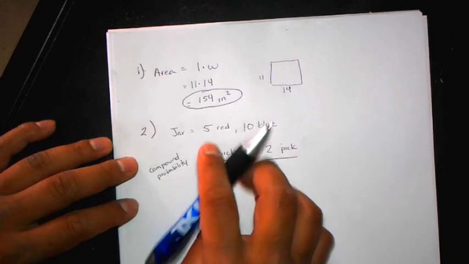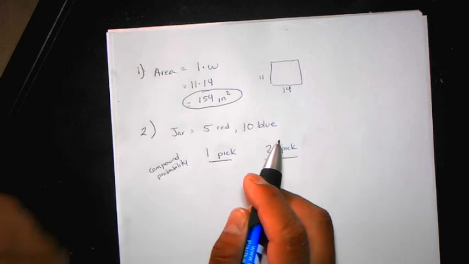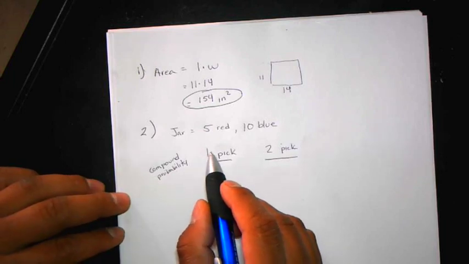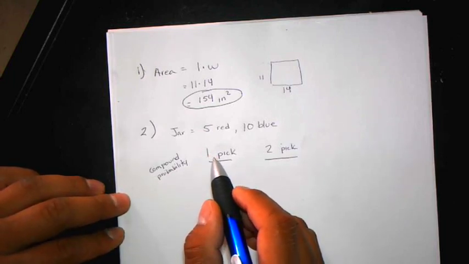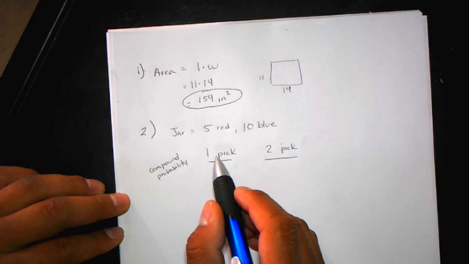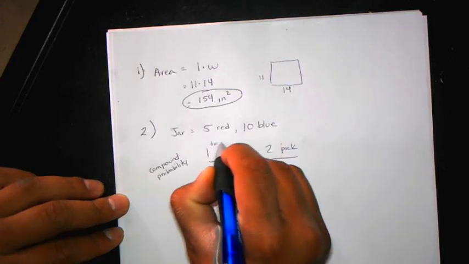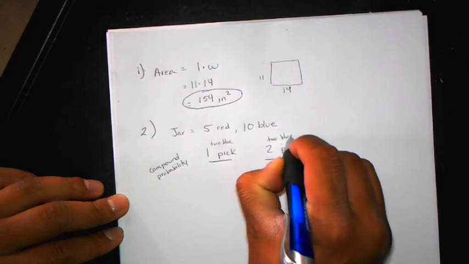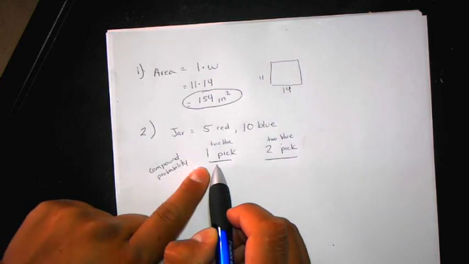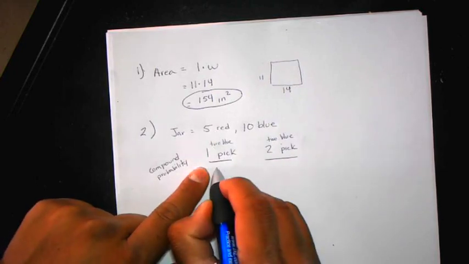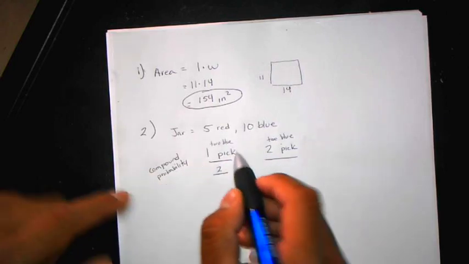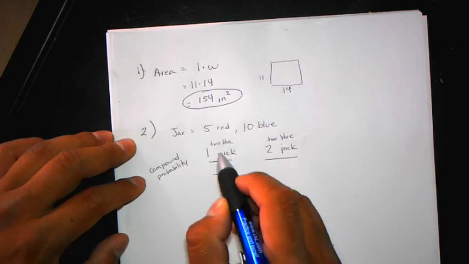Okay. Thank you. Now, like I said, you're going to pick out 2 blue ones. So it says on the first one you're going to get a blue, and the second you're going to get a blue. So on the first try, I'm sorry, what's the probability of picking out a blue one?